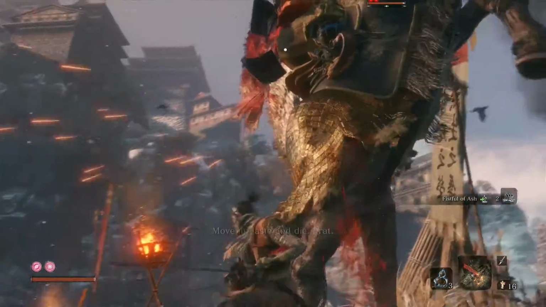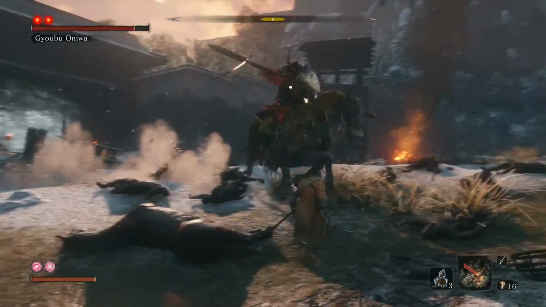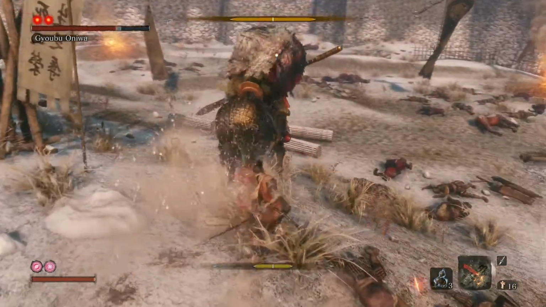In case you didn't hear, the first boss is Gyoubu. This loud lancer isn't too hard if you pay attention to the timing of his attacks. Robert's firecrackers can also greatly increase posture damage on him, but be careful of his counterattack afterwards.